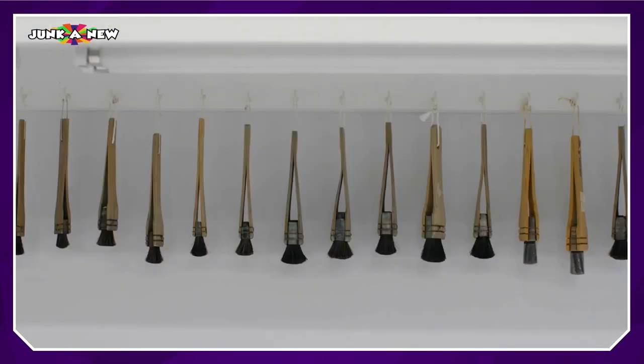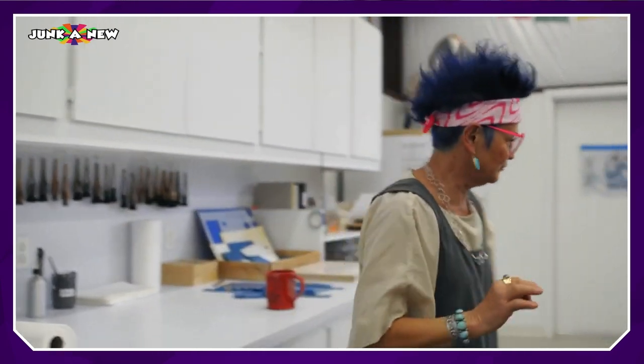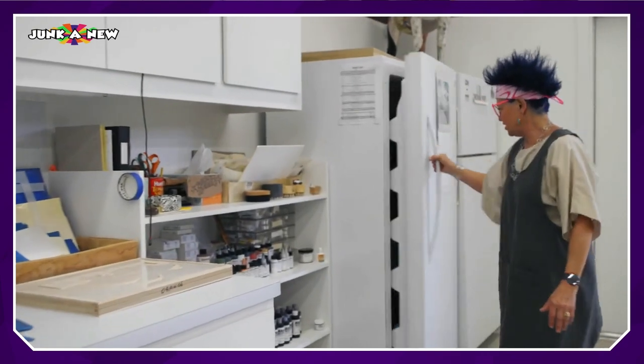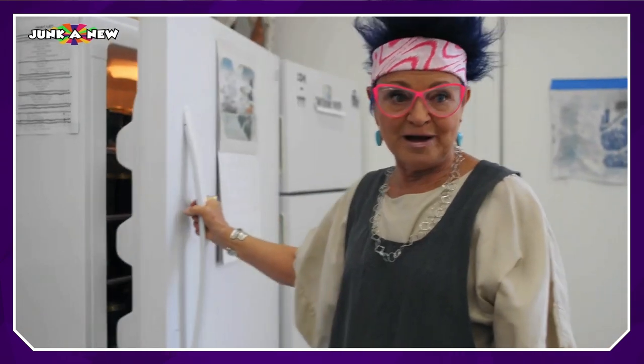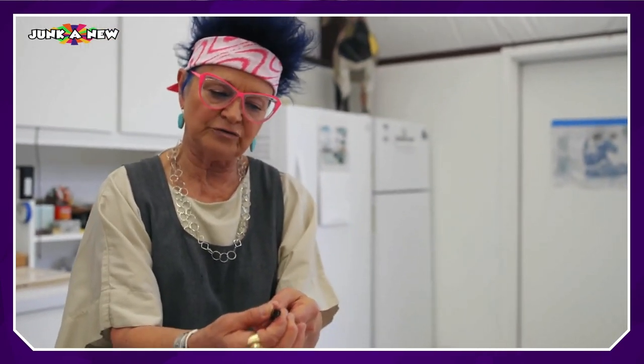Hanging in the back are my fabulous handmade Japanese brushes that are made from pony belly hair, which is cool. My inks are stored in this refrigerator and the one next to it. To date, I have 214 colors that are all built by hand. My carving tools are signed and made by the Japanese master samurai sword makers.